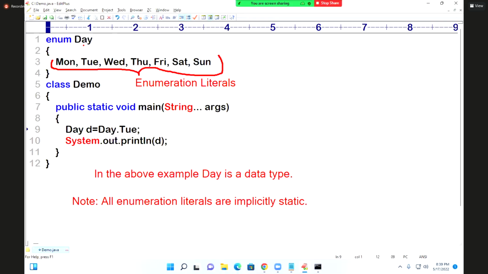Day is a data type, and these are literals. All enumeration literals are implicitly static. That is the reason Day.Tuesday works. That is right. Okay.